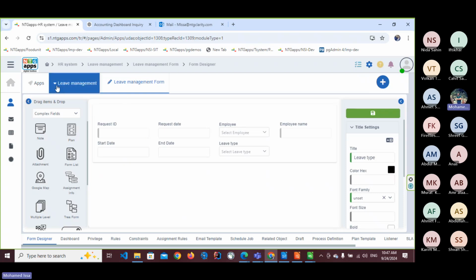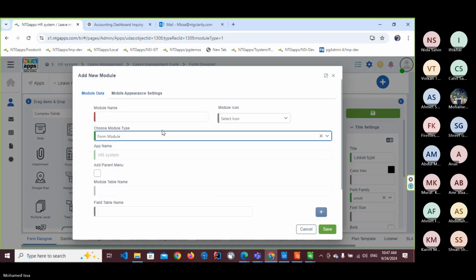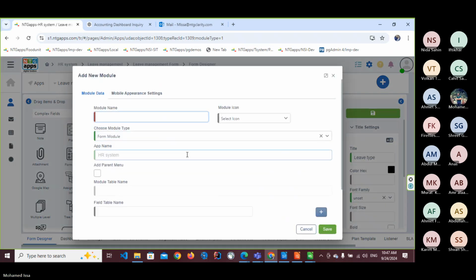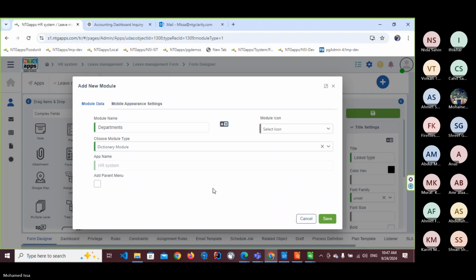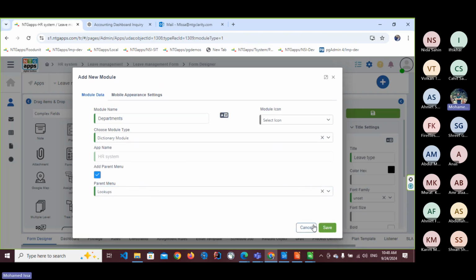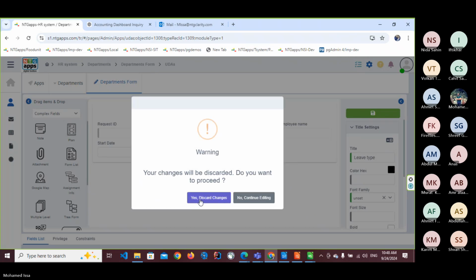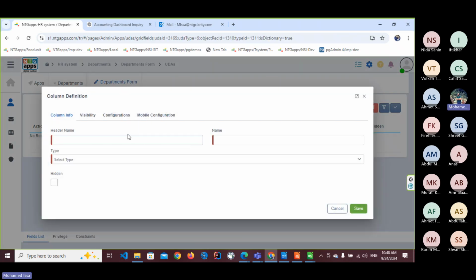Okay, what else? I can add the departments actually and get the employee department as a mapping from the employee form. Let me do this. Let me add another dictionary here. Departments. Okay, and it will be in the lookups and save. Okay, what headers do I need?